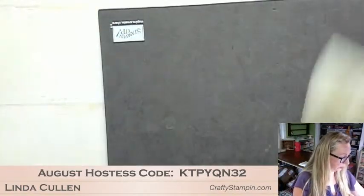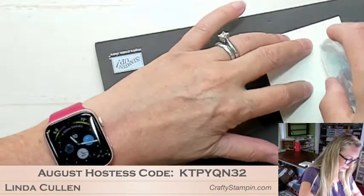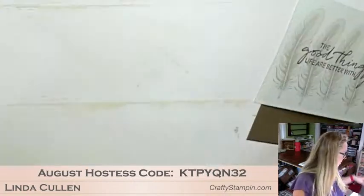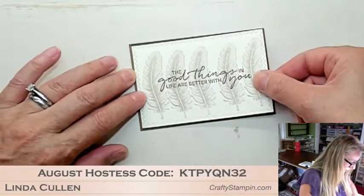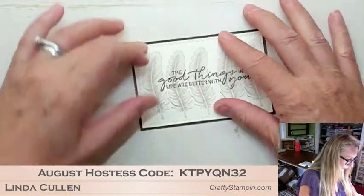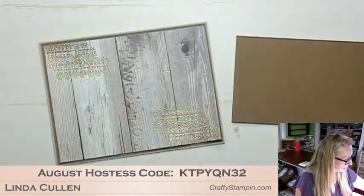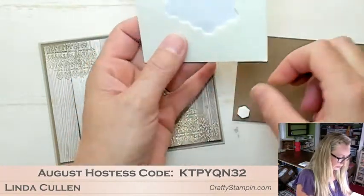All right. So now a little more assembly. So I'm going to attach this to another piece of soft suede. Whoop. Here we go. All right. And I'm going to attach these two with dimensionals. Get a little bit of that shadow line going.